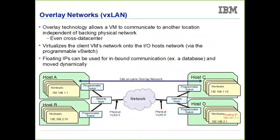So when we talk about overlaid networks, or VXLANs as they're called, it's actually a pretty familiar concept or technology. We're all familiar at home where we've got our internet access point, typically some kind of cable modem or Wi-Fi router, et cetera. And that Wi-Fi router provides us with local, what we call Class C non-routable networks. So in the example here, 192.168.1.something, right? We're all familiar with that. We get that at home. But then we go through the router and we go out into the wide internet as a whole, and 192.168.1 IP addresses are non-routable. They won't go anywhere on the internet. They're designed for local access only.